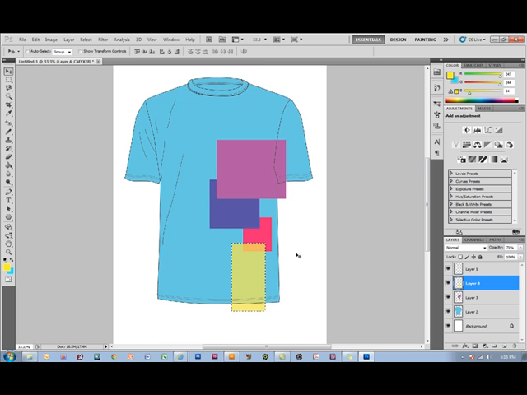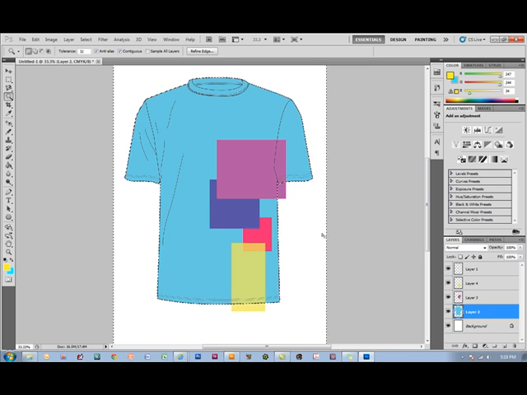If I then grab around the outside and select the back out of this one, you can see I've selected that, and then I'll just go through and delete the edge off the yellow and the purple.